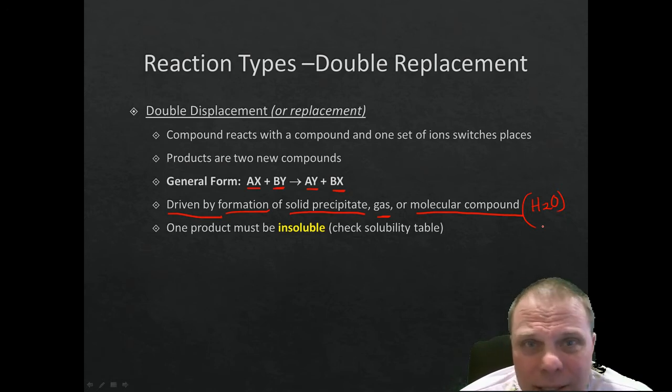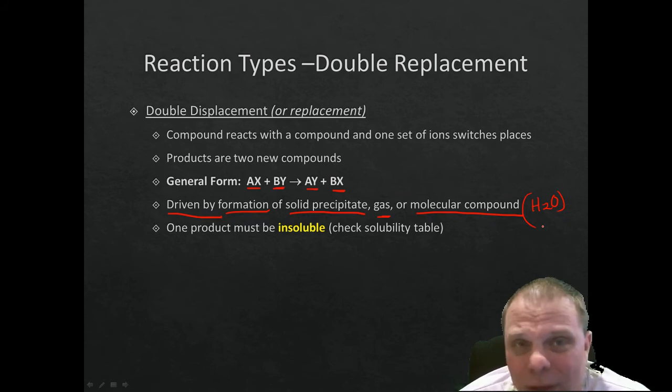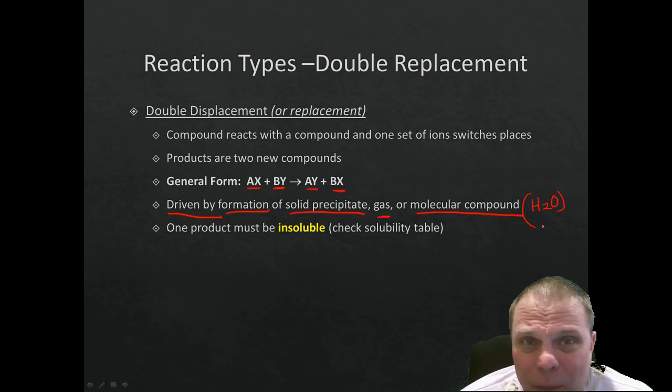Okay, that's why these things will swap partners, because they find new stable formations that are no longer actually attracted to the water molecule. They're more attracted to each other than they are to water, as water would not try to pull it out and make it a part of the solution. It doesn't want to be part of the solution. And so whether it be carbon dioxide that leaves, or whether it be a solid precipitate that falls down to the bottom, that is what's going to happen here.